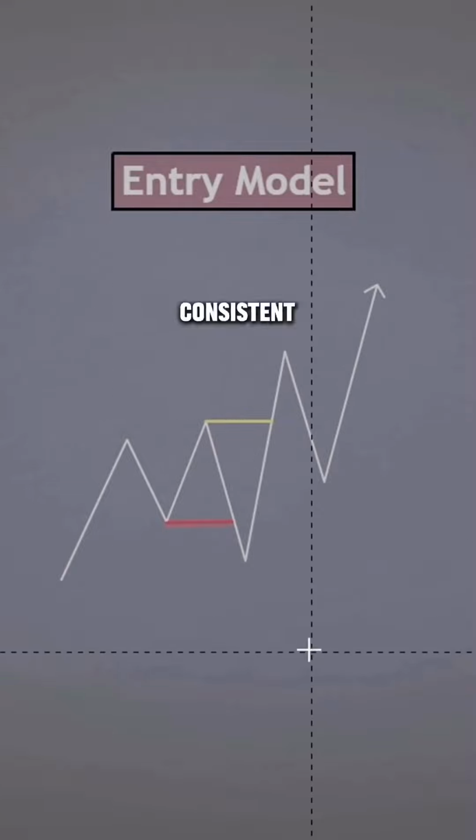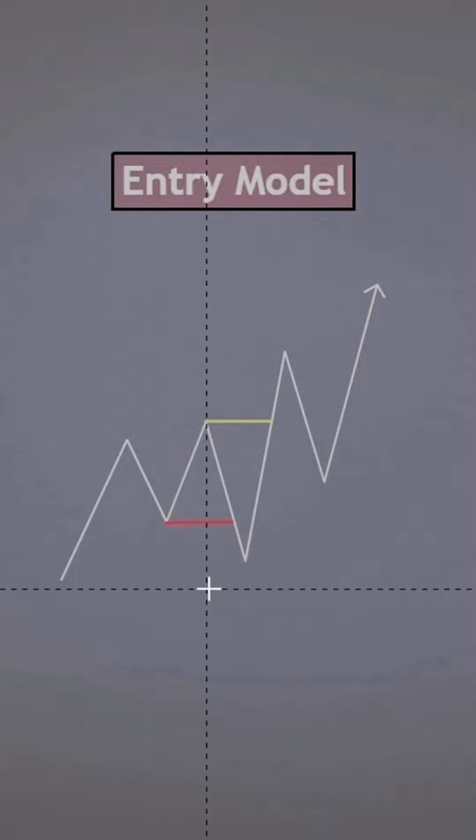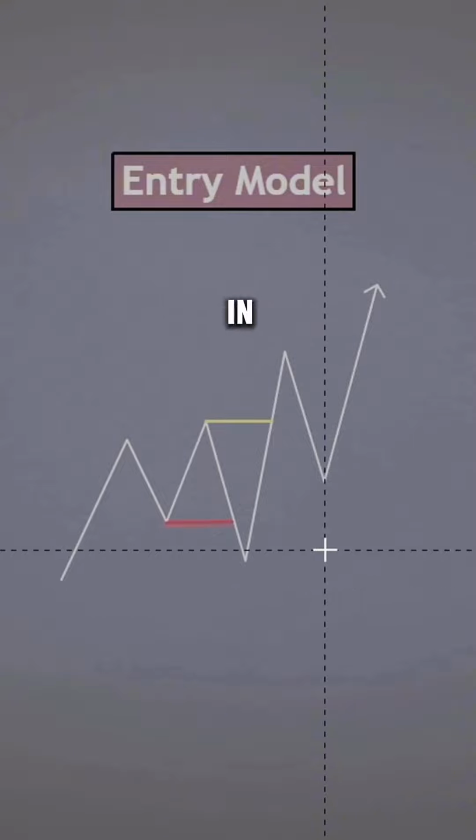This is the most consistent entry model that you can use, and it's actually a lot simpler than you would think. This entry model has a 3-step criteria and is more commonly referred to as the silver bullet strategy. You identify the market's trend, in this case we are bullish. You are then waiting for a liquidity raid followed by a shift in market structure.